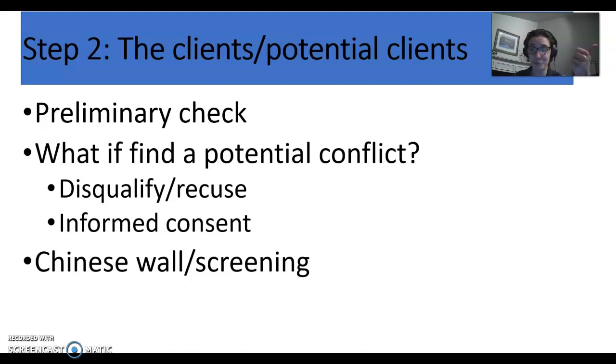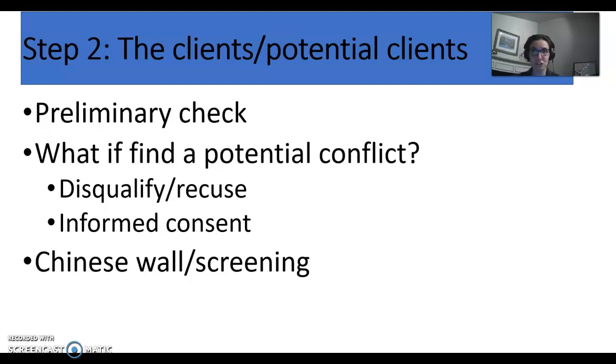Who are they, right? What's the name of the entity if it's a company? What's the name of the person if it's an actual person? And I just want to mention a little bit here about who the client is. This is a little bit discussed in your book, but I think it's really important in a representation of anybody, whether it be a corporation, a limited liability company, or an individual, to make sure we know who that client is. I'll give you the example of a corporation.